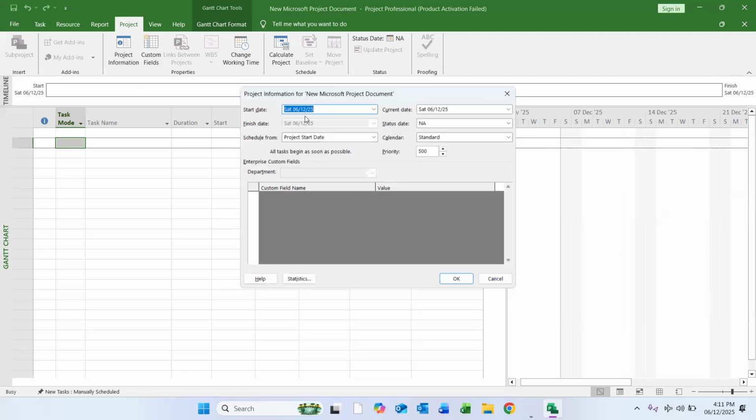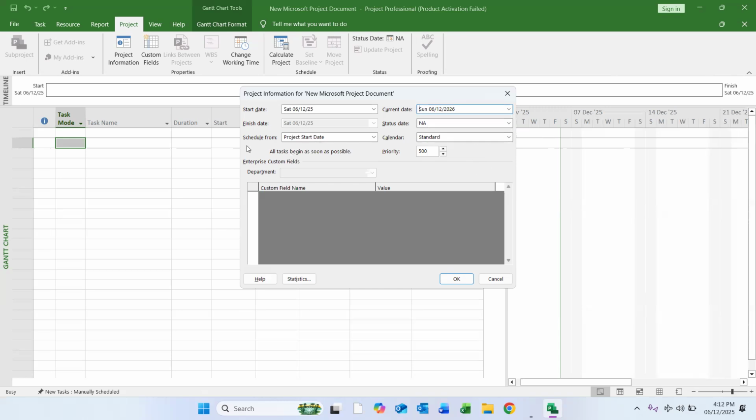So 6 December 2025 is the start date. I put 6 December as the start date of the project, and then I will say 6 December 2026 as the finish date for this project.